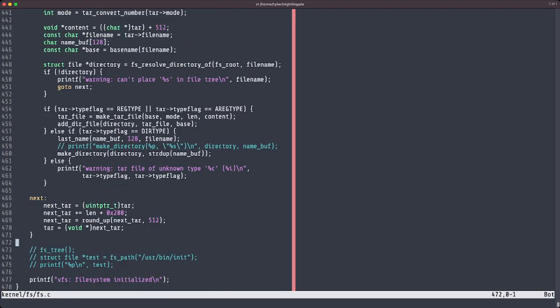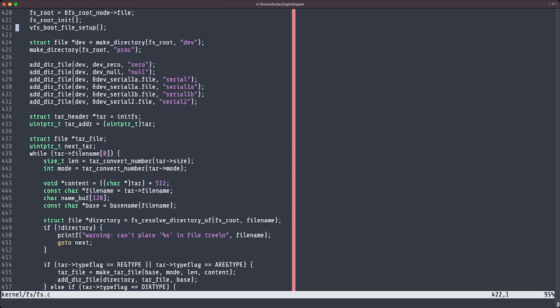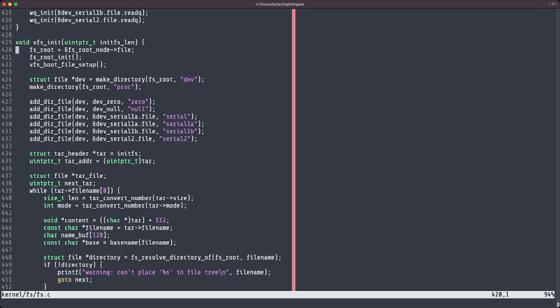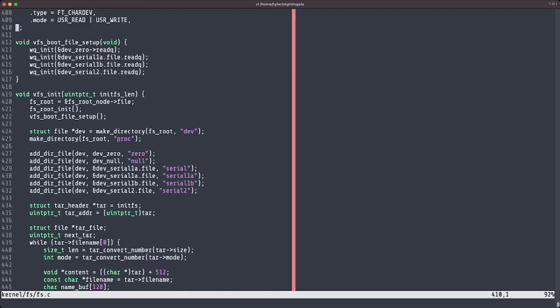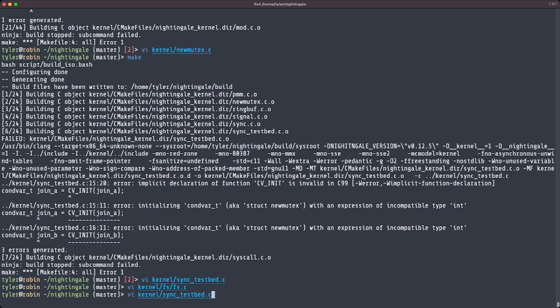So, for example, just right off the bat, VFS init is going to have to call that on all of these things that exist already, presumably for both read and write queue. Right, so dev0, dev null, all of the dev serials need to have those initialized. And we're doing it for WQ, and maybe that's fine. Actually, maybe that's fine, because I already had to do that for WQ.